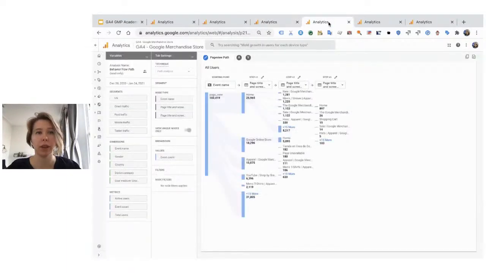Another style of analysis that is available for you is the path analysis. This will illustrate the event stream and can help you answer questions. For instance, here we start with the page view, and what happens after the page view? What is usually the first page that users end up on? What do they do afterwards? If we analyze it from the app perspective, let's say the starting point could be the app download, and then it can dive into what users actually do after they download your app. That can help you see where the drop off is happening. Is there a particular page where users will drop off, and so on.